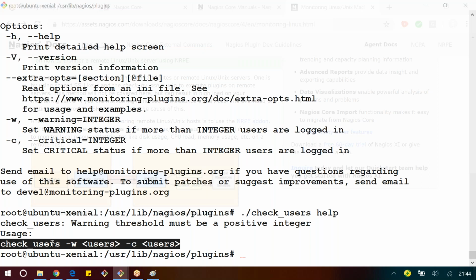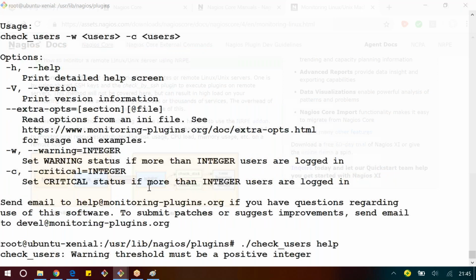But here it helps as a ready-made solution. Just identify your requirement, get the syntax, use it, and pass the required arguments with the metric options. So this is the actual command syntax. If you want to know what W and C are, you can see that with the -h option. -h gives more detailed information with arguments and everything.